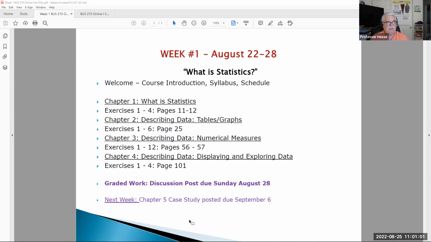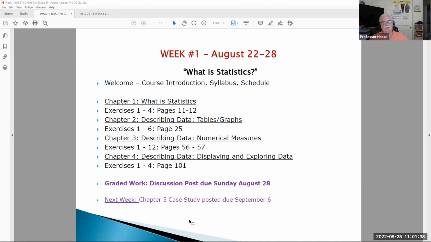Our schedule is we have 2 videos per week, an introduction video at the beginning of the week. Our weeks go from Monday through Sunday. And then we have a follow-up video on Friday or Saturday at the end of the week to review problems and review the material and to help you with any assignments you might have for that week. Fortunately, this week we have no actual problems to do. You're just reviewing the definition of what is statistics out of the sections in chapters 1 through 4, and those sections that you are responsible for are highlighted in week 1 of the Blackboard site.